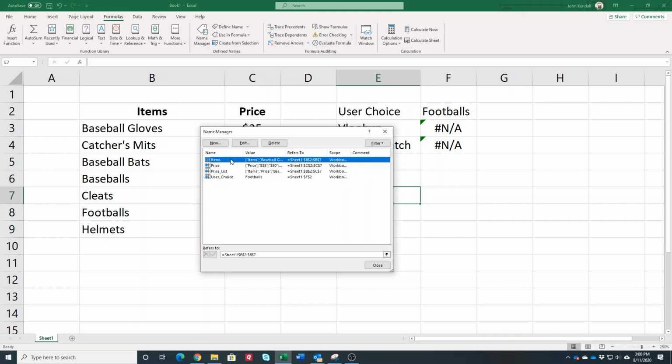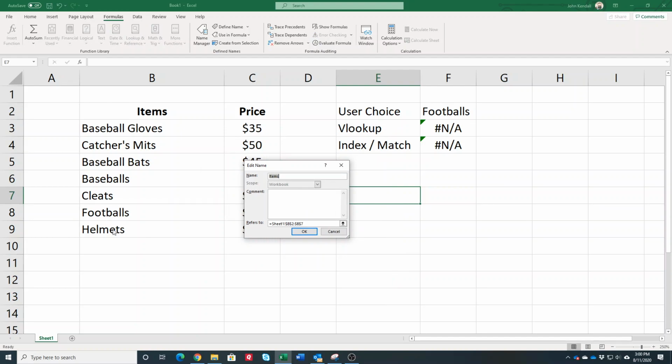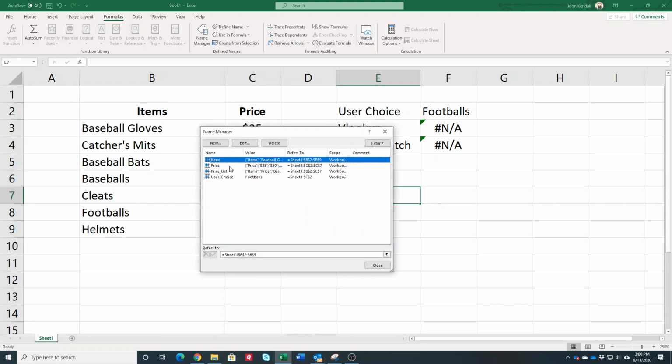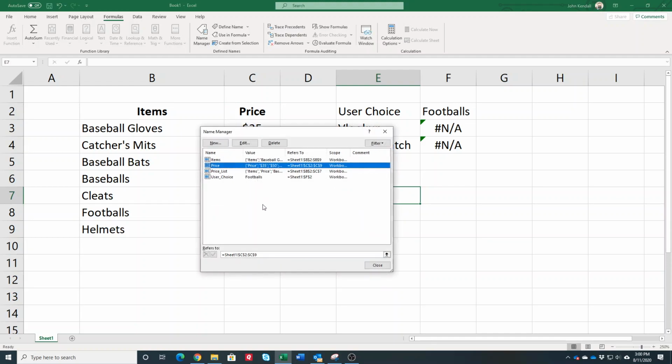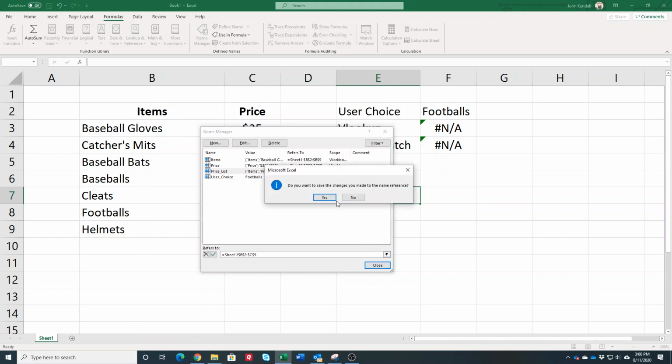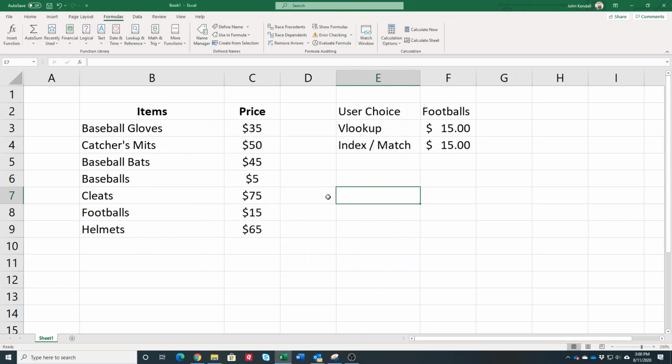All right, so how do we do that? Well, you can click on Items and then click Edit. And now we came down to row 9, so all you really have to do is just change this to a 9. And that'll work. Okay, you can change, but you have to change price as well. Make that a 9 as well. And you have to change price list as well so that the VLOOKUP table works. And you do that and click close. And now, boom, it works.